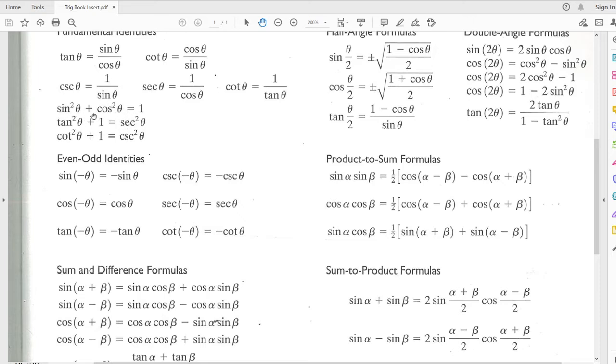All three of these are just rewordings of the same thing. You should notice that if you take the original one, sine squared plus cosine squared equals 1, you can divide both sides by sine squared, and you will get the second expression. Or you could take the original and divide both sides by cosine squared. No, I said that backwards. If you divide by cosine squared, you get the second one. And if you divide by sine squared, you get the third one. So these are all just rewritten versions of each other.